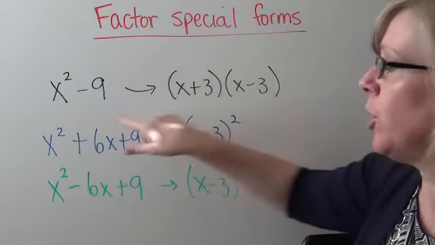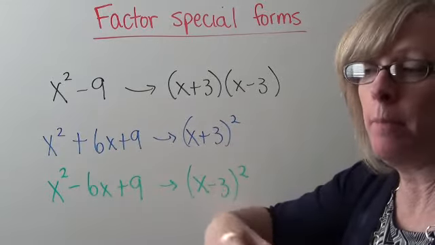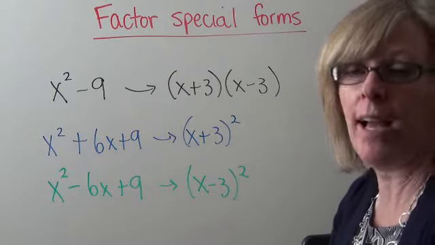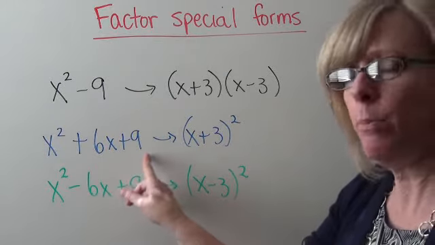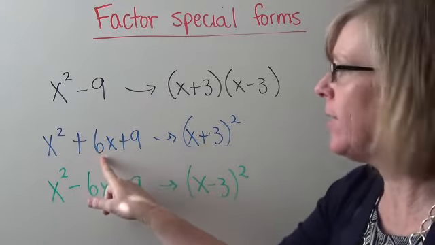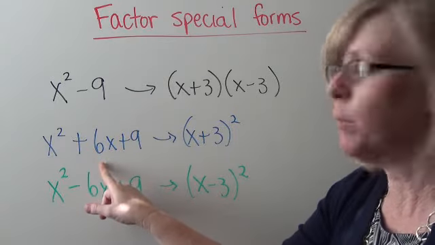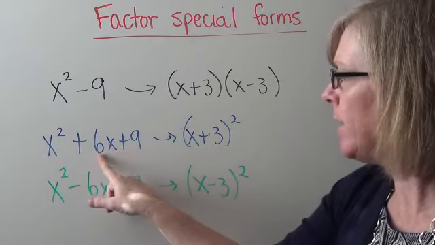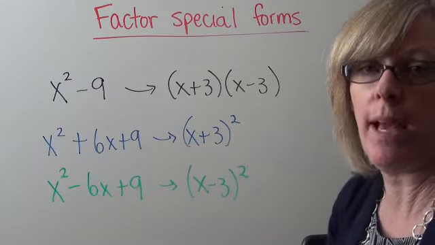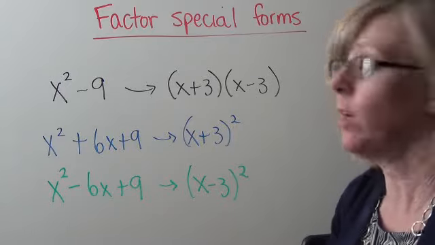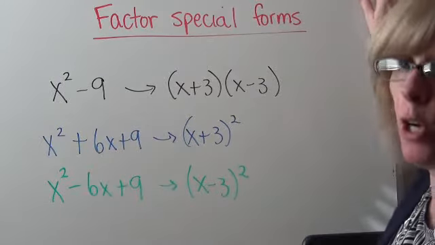It's important that you notice these patterns when you're looking at polynomials that you have to factor, because they'll save you a lot of trial and error. If you can say, hey, wait, that's a perfect square, let me check and see if this one is 2 times the number. So the perfect square is 3, and this is 2 times 3. I think this is a perfect square, and I will know right off the bat to pull that out as a perfect square. So these are the ones you should already know.